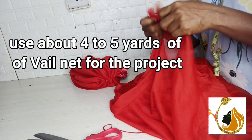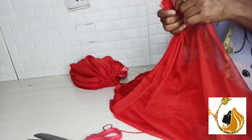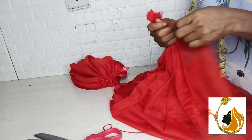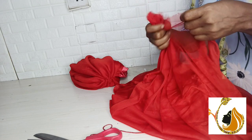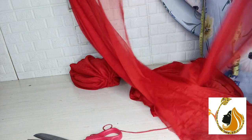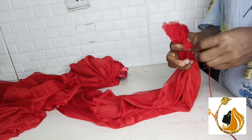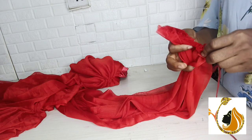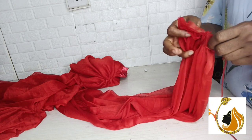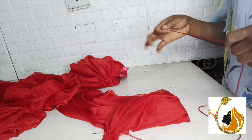So right now I want to add the net to it, because the net is the major design. All I have done earlier is just an introduction of net, but this is the main net work that I'll be doing. So for this particular project, I did not really have so much net, that's Vail net. I would have loved to use a quantity more than what I used, because for it to really go round and get enough weight, you need enough of the net.